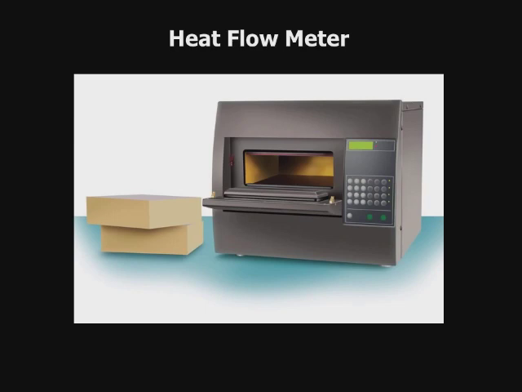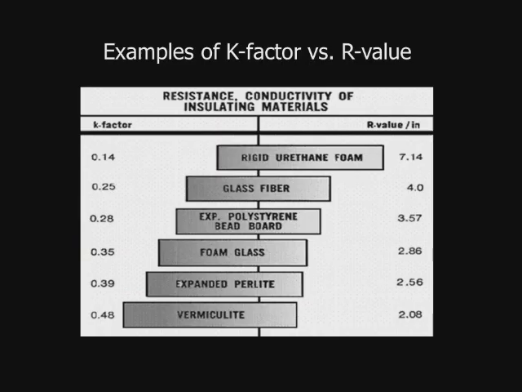If you take a look at various materials that have been tested, you can see the correlation between these different materials, their K factor and their R value. It's very obvious that the higher your K factor is, the lower your R value is. Again, the more conductive a material is to allow heat through it, the less it's rated in insulation value. So that's a pretty simple concept, and it's a straightforward way of measuring this material characteristic, this absolute.